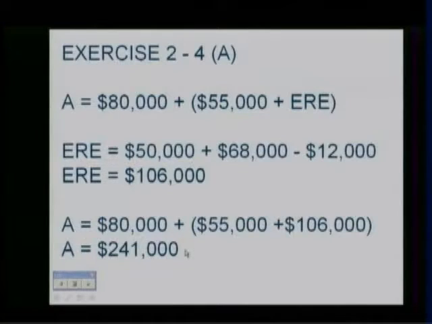What do we know? We don't know assets. So here on the first line, we just put an A because that's an unknown A. We do know liabilities. Liabilities are given to us at $80,000. Owner's equity, remember, consists of two things: paid-in capital and ending retained earnings. Well, they've given us paid-in capital for the end of the year, but they haven't given us ending retained earnings.